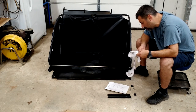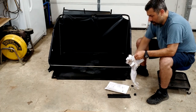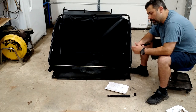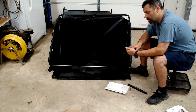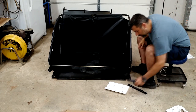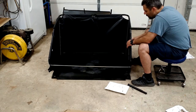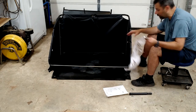Four washers and the two lock washers or lock nuts. Okay. And it looks like these rubber caps are going to go over the large end here on each one of these two pipes. Okay. And these are going to be mounted, it looks like, from the outside. I'm going to put them through here. We're going to put a washer on. I'm going to mount this. Another washer on, and we're going to get our lock nut. I'm going to take my lock nuts out.